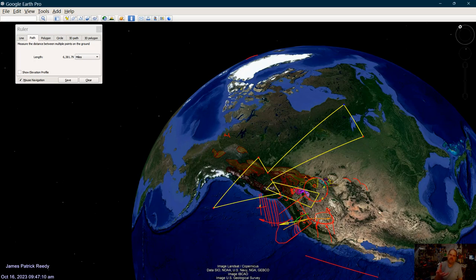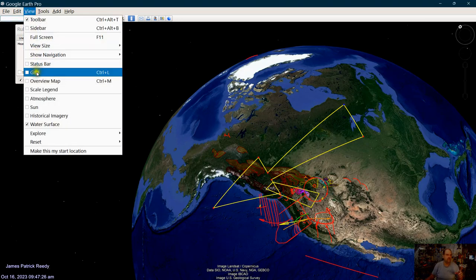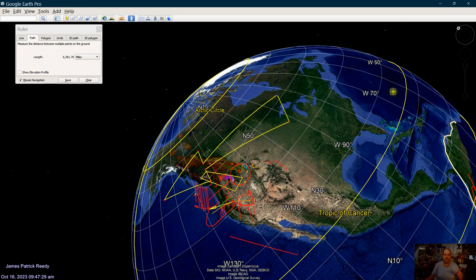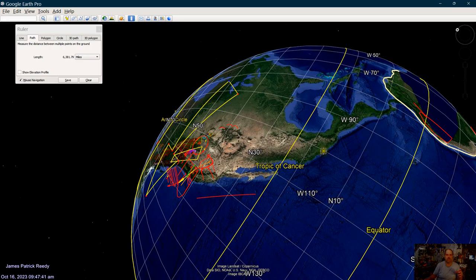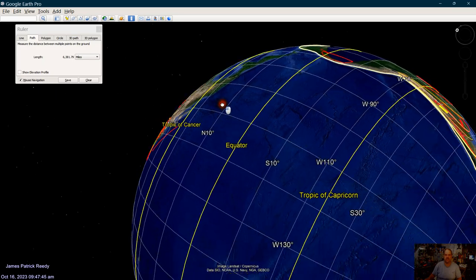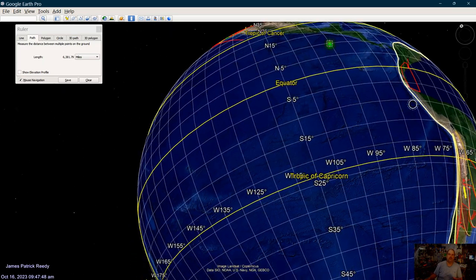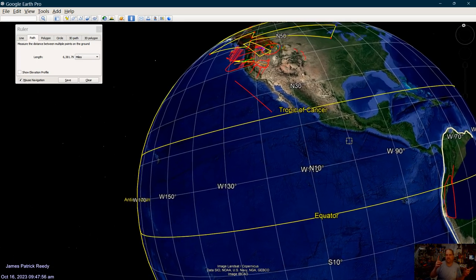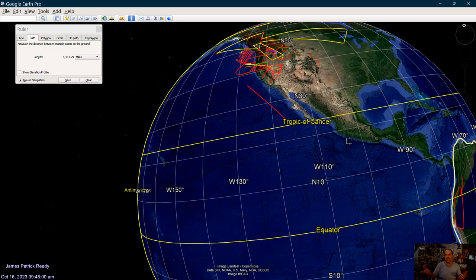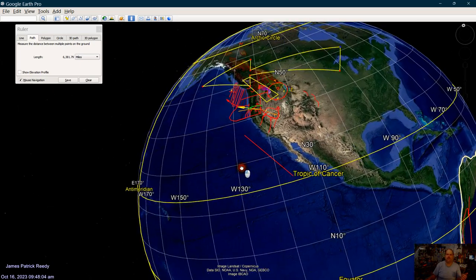If you understand that in the centrifugal force model, you'd have more inclination to move towards the equator at, let's turn the grid on, where these squares get bigger. So from the Tropic of Cancer to the Tropic of Capricorn, there's more movement. That's like a tidal bulge, but a tidal bulge would be dynamic, and this would be static. Not static.